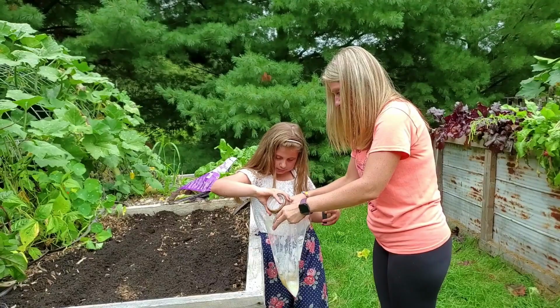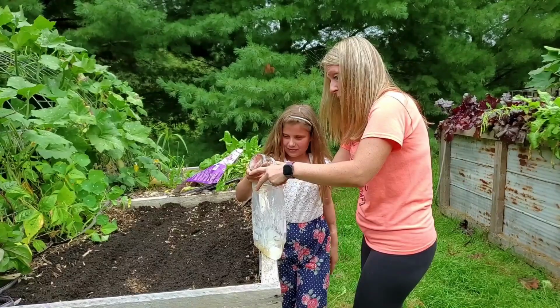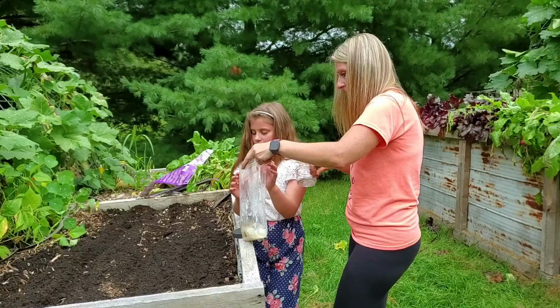Okay, now let me see. I'm going to tap it. Well, we can use our fingers. Do you want me to use my fingers and do it? Sure. Okay. So we don't want to lose that many seeds. No. Because we need a lot. Because that's a lot of lines. Yeah. Okay, you hold the bag. Exactly. So you hold the bag by both ends so that we don't, and I'll just take that.